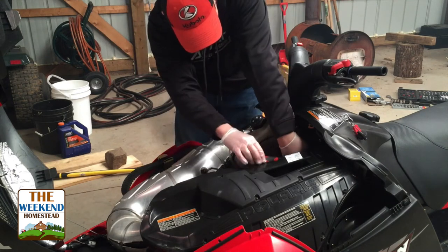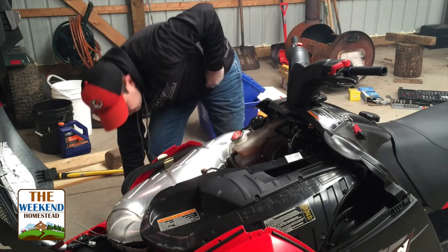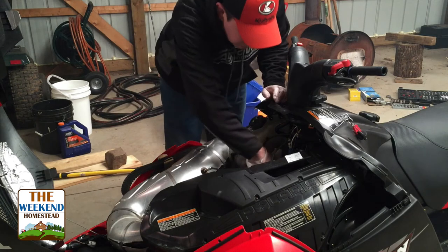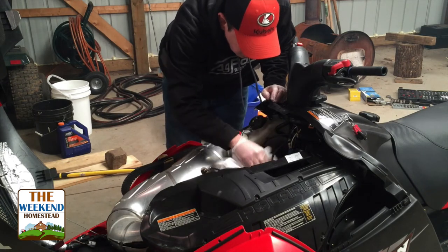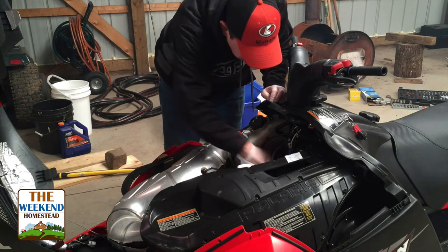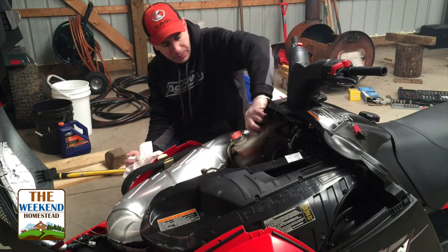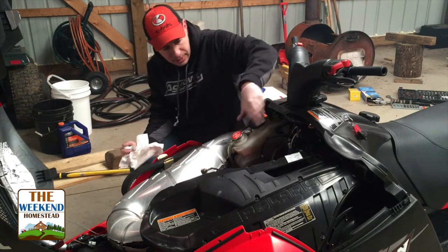Same thing on the other side here. In case there was any overspray, just take a little paper towel and wipe everything off in here. I like to keep the engines as clean as possible. All right, one last item. I always top the oil off, just kind of a habit of mine.